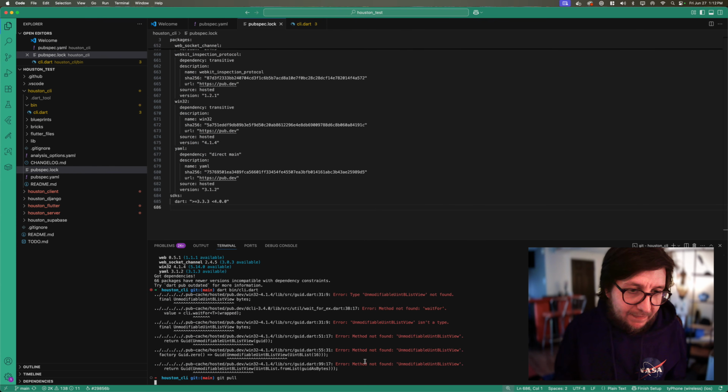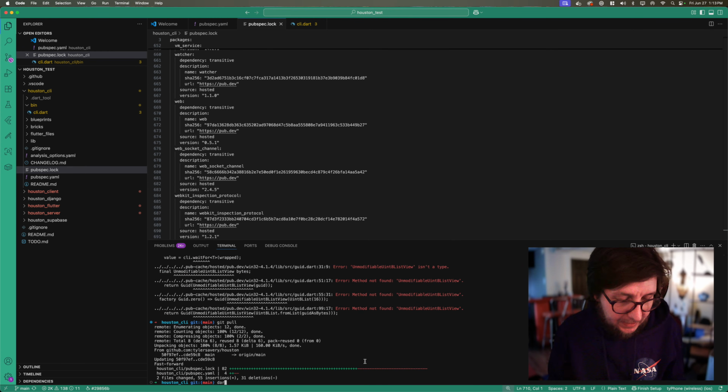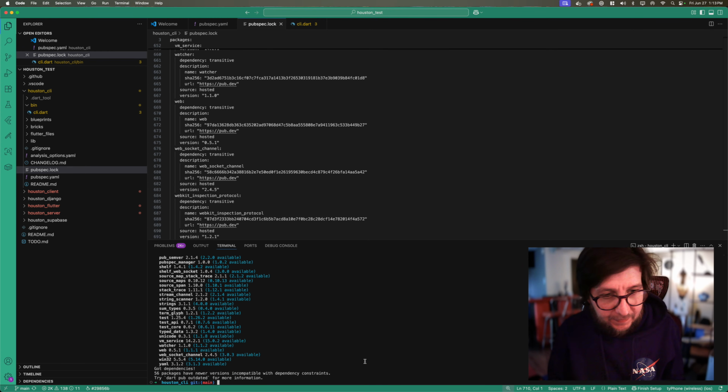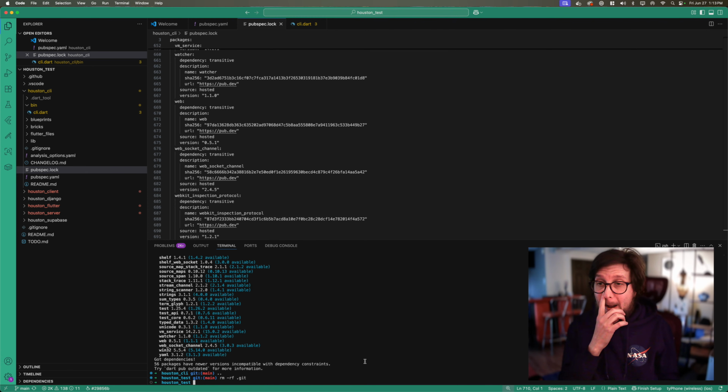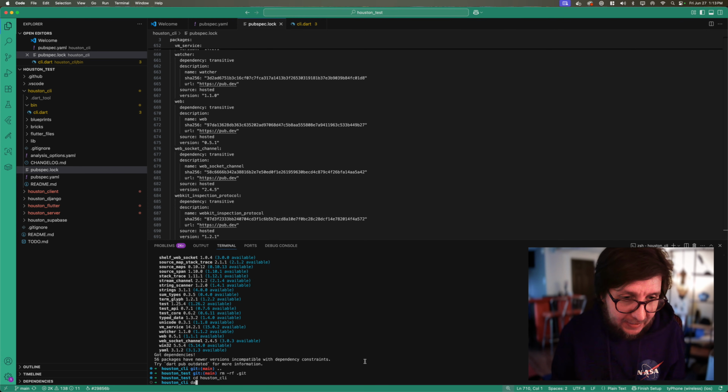Okay, let's try this again. We're pulling those changes, dart pub get, and then let's just do rm -rf .git because we don't want to accidentally change here. Oh, we have to go back a directory. rm -rf .git. All right. Go to our CLI, dart bin/CLI.